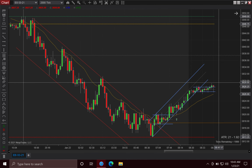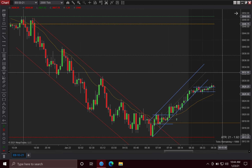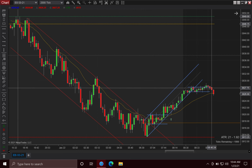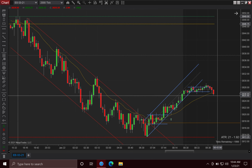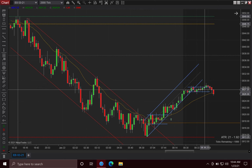We get some price action to the high side. We haven't quite gotten that breakout pullback. If we close above this bar, that might count as the breakout pullback. We don't quite close below there. And then now we broke out to the low side. So like I said, if we can get a good setup, I might fade this to the high side. And I'm playing this congestion zone.